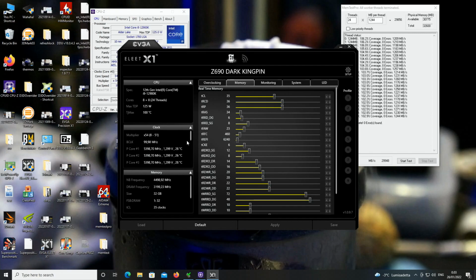So for some very serious workstation or server use, maxing this setting out would be completely out of the question. So I would leave it at auto for daily use, because I really want to integrate this profile, which I found pretty stable, into the motherboard's BIOS, so that it would help as many people as possible who will be purchasing this motherboard once again.